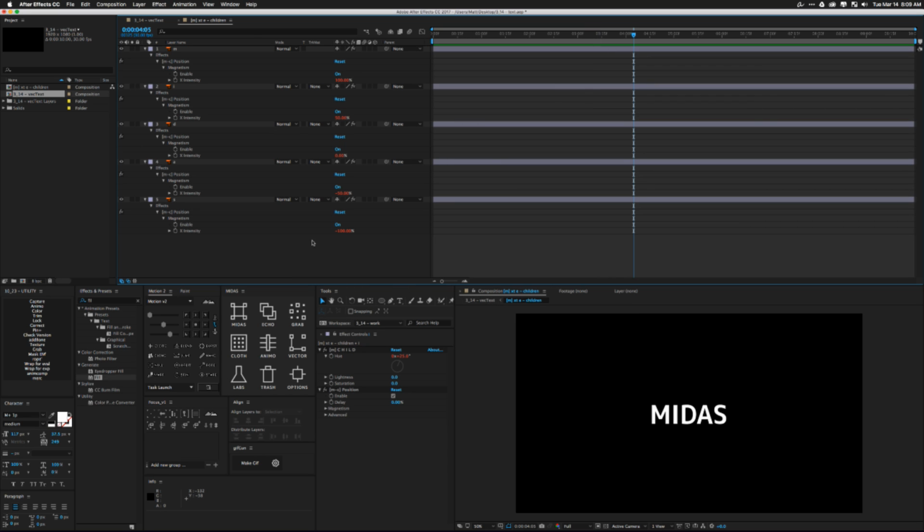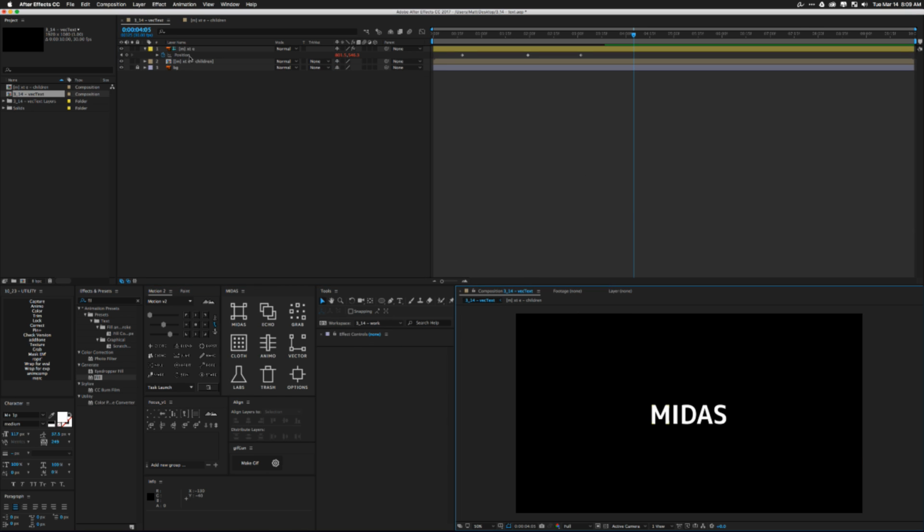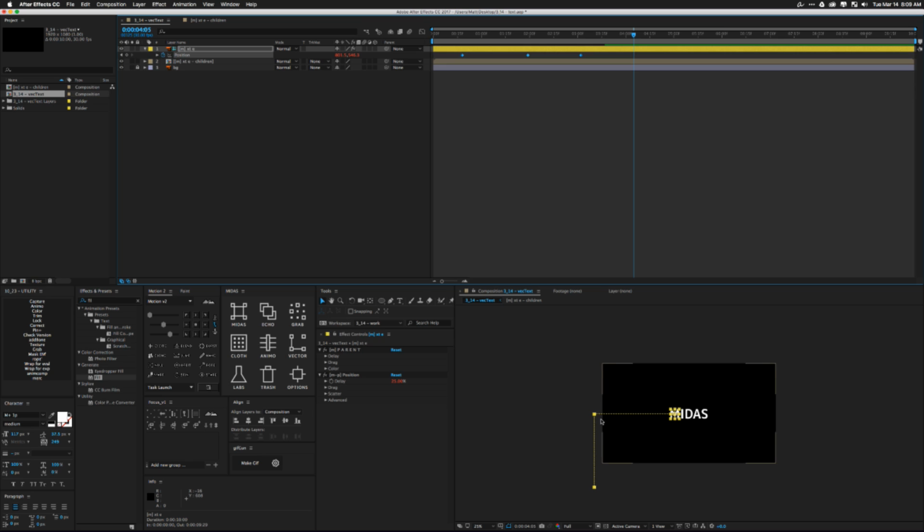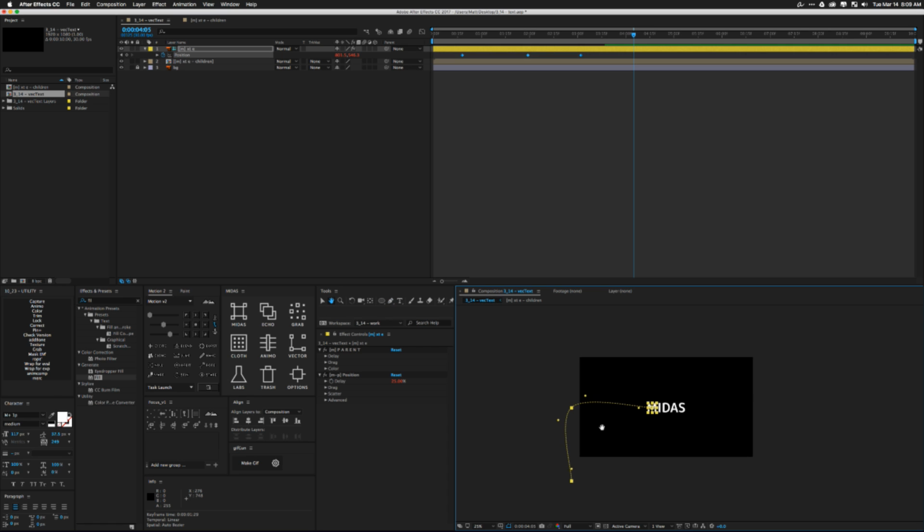So now that we've started to build out our animation, what we're going to do is start working with the keyframes here, because we did this really terrible animation. The first thing we're going to do is just click G on your keyboard for the pen tool and click this little corner keyframe to round it out and make it look better.